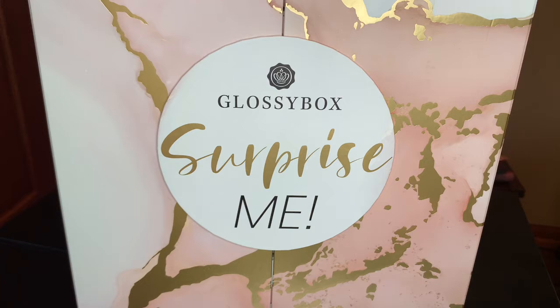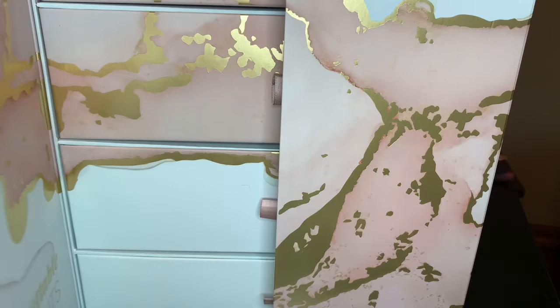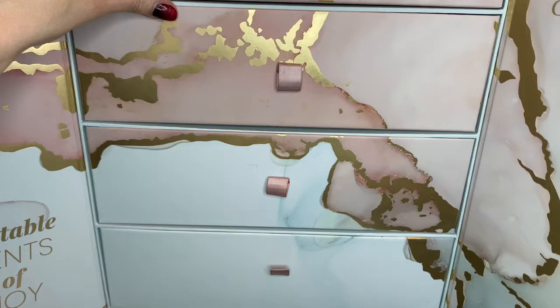Glossybox is very good at responding, and yesterday, as you might remember, I got the Flowerbomb perfume, so that's the third duplicate we've gotten. And from the second duplicate, they sent me an email and said, send us a picture of all the duplicates you got. So I told them I'm just going to wait till this is over, since we're almost done with it, and send them a copy of all the duplicates. Although they can just watch my videos. I'm sure they'll have time to do that. And they said they'll give me credit for the dupes.